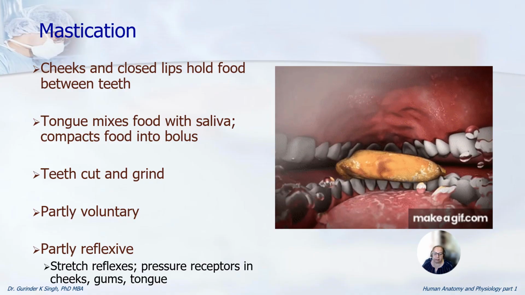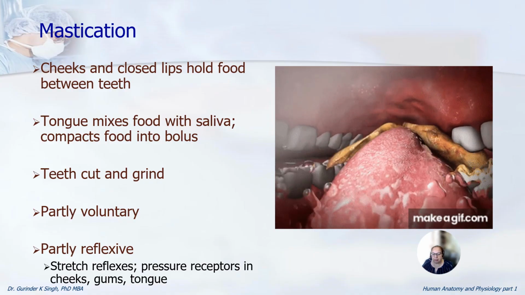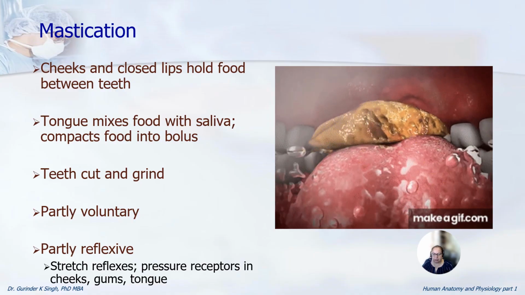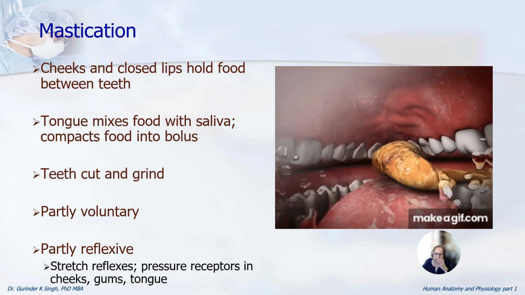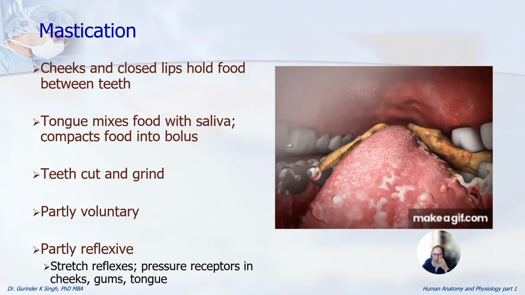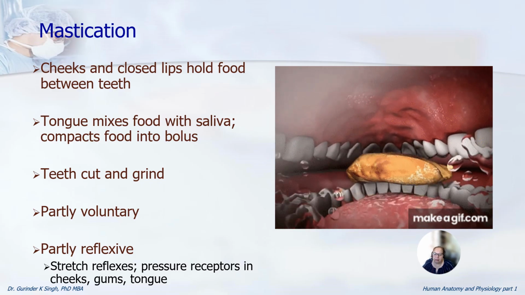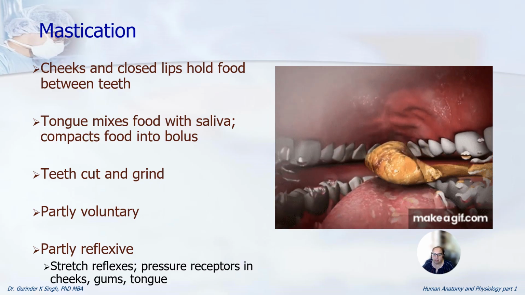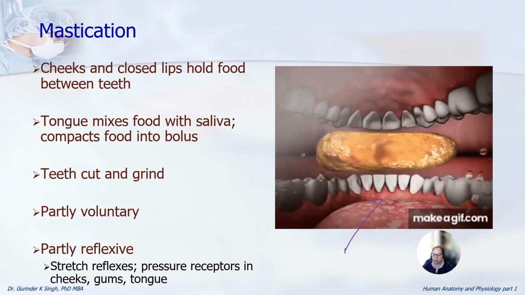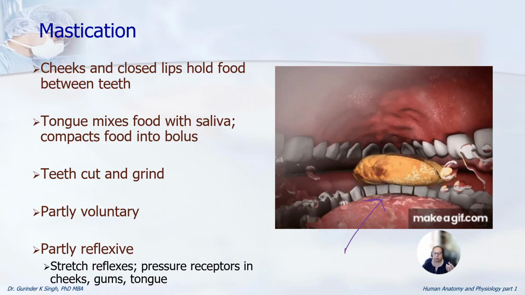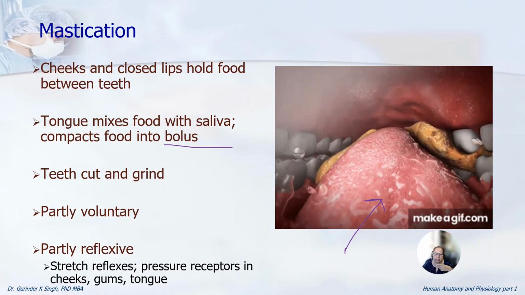Okay, so let's look at the first one, the mastication or chewing. Typically, once you bite into any food and it's taken inside your mouth, your cheeks and lips try to keep the food in between your teeth. Okay, and your tongue moves it around. So in this GIF you can see the tongue is here, and it moves it around and keeps it together as one round structure, which is known as the bolus. Okay, and your teeth will keep cutting it and grinding it.